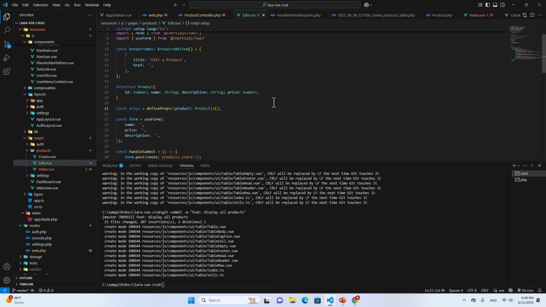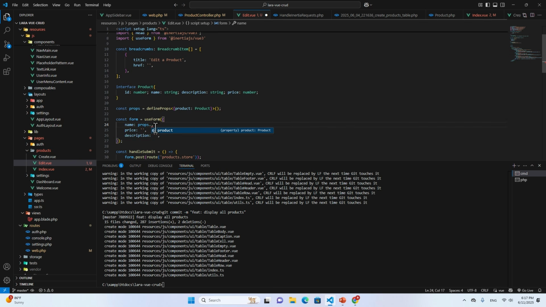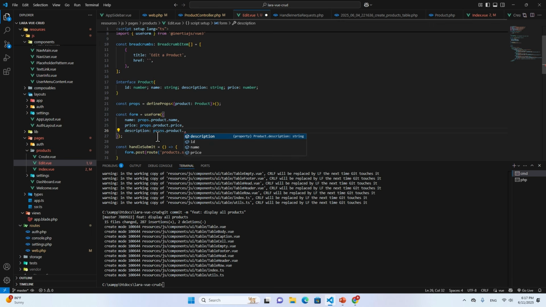Alright, this is good. Then in the form here we can change it to props, so we get information from props here, and then props.product.name, this one props.product.price, and props.product.description.